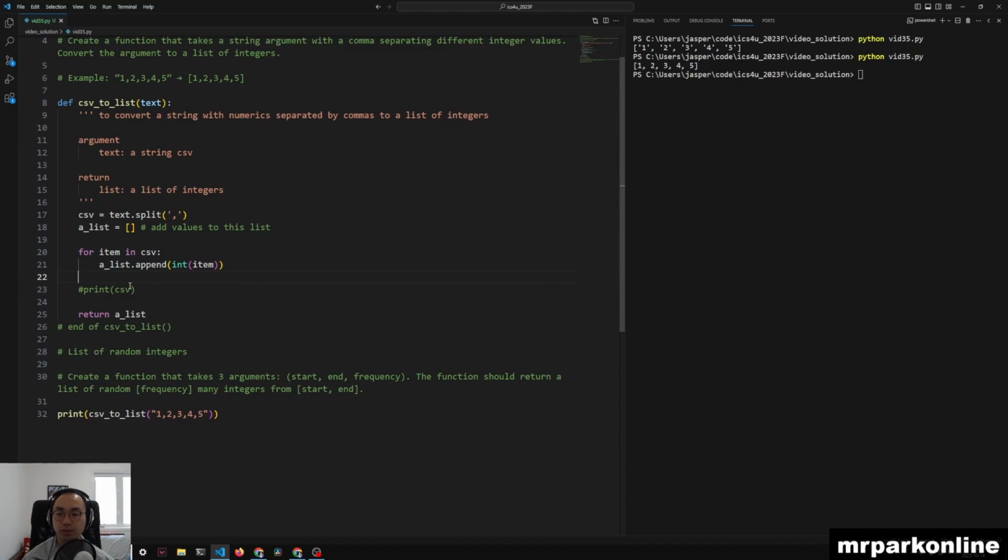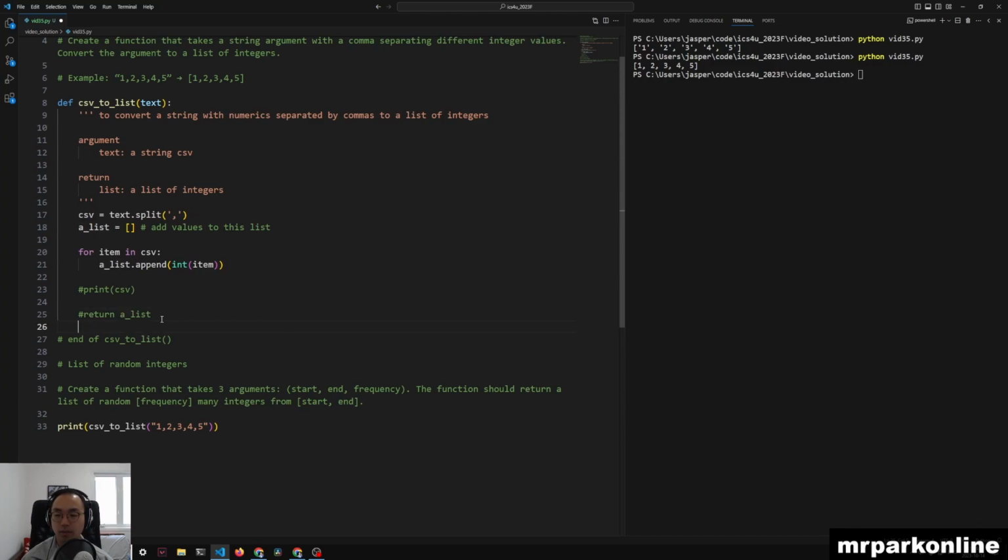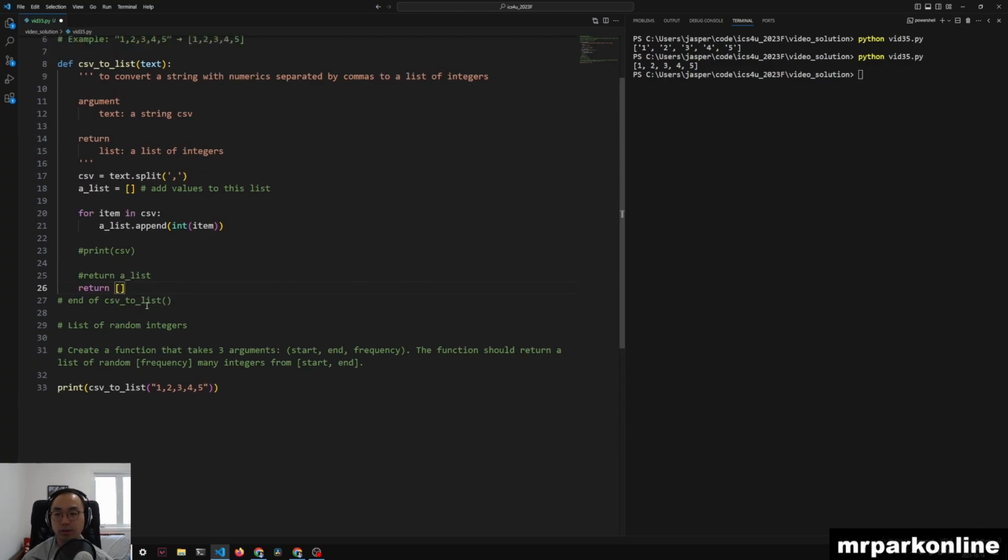Now, a simpler way to do this would be something like, if I were to just return a list. So we're going to be doing a list comprehension where each value is an integer of an item. And where does that item come from? Well, for item in text.split by comma. So each item is going to be coming from the result of our text.split, and then we're going to be turning that to an integer. So this is a really nice quick way to do this solution all in one line, but you don't have to do it that way.